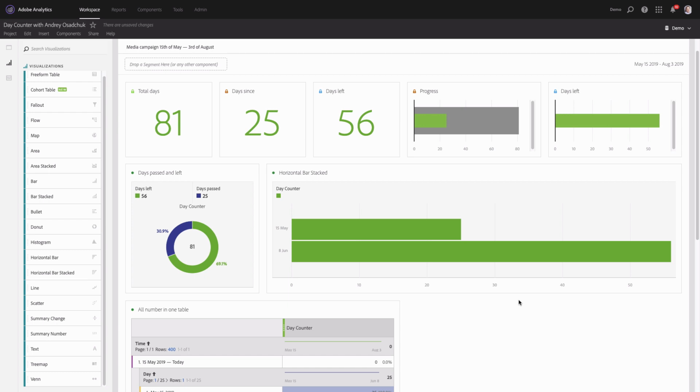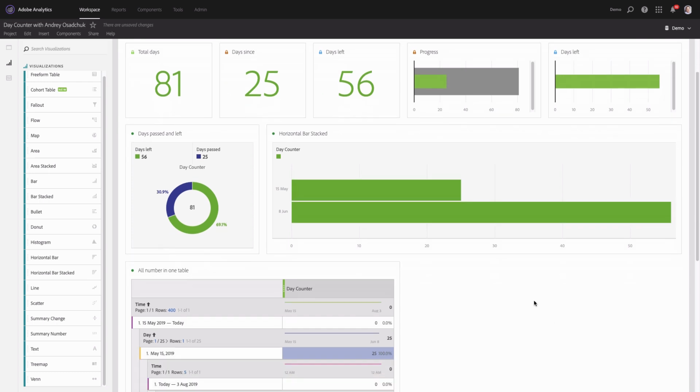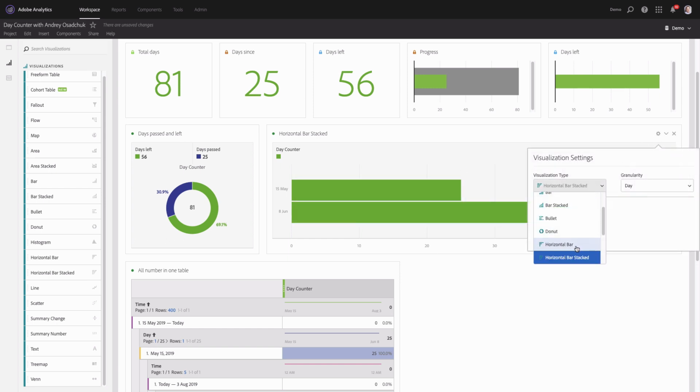And this is kind of a challenge, because these bar visualizations work the way that every bar is one row in the table. Since now we have two rows, we will always see two bars in this type of diagram.